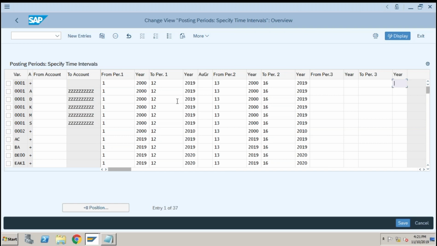Earlier, OKP1 was just taking the controlling tables. So OKP1 is open, let's go and post in the controlling tables. But now it is not only controlling tables, it is a Universal Journal also. So let's say in OKP1 period 3 is there, right? So in the same way it should be maintained. You have to maintain it if you want to open it.